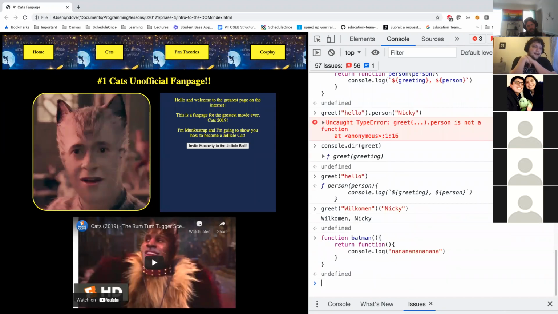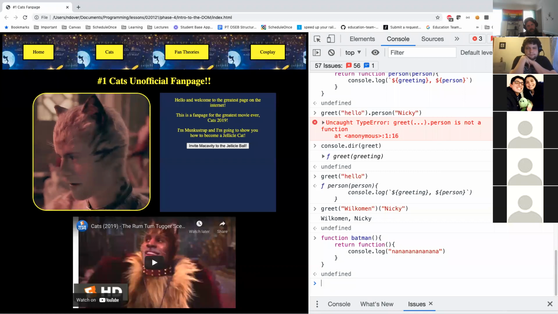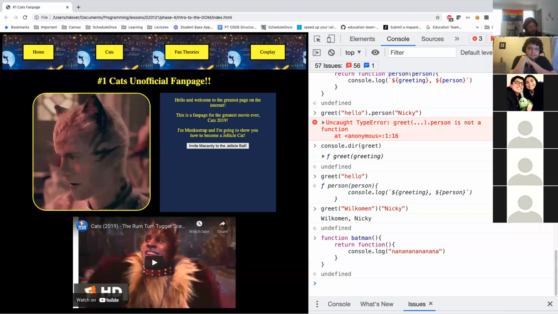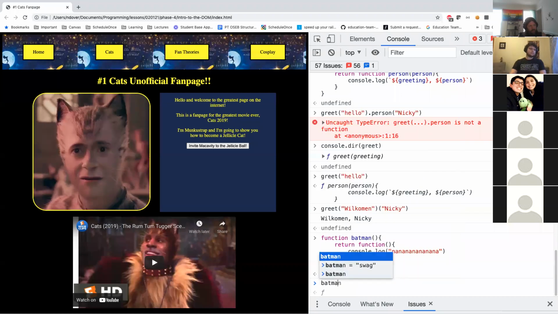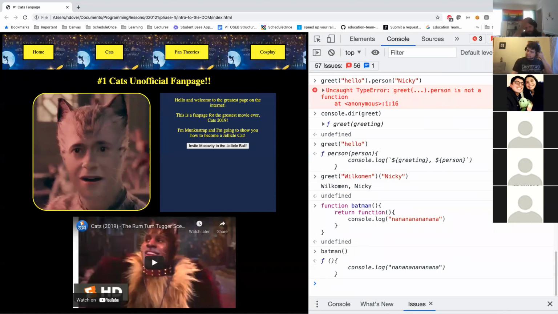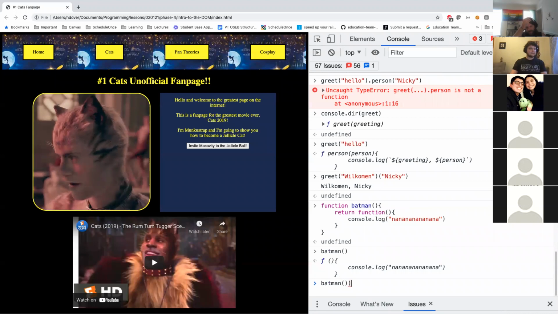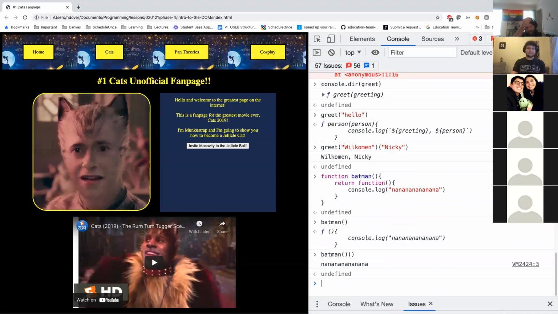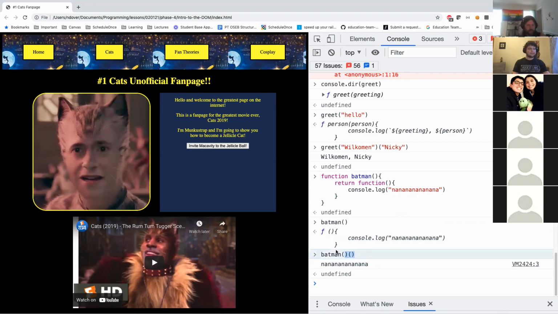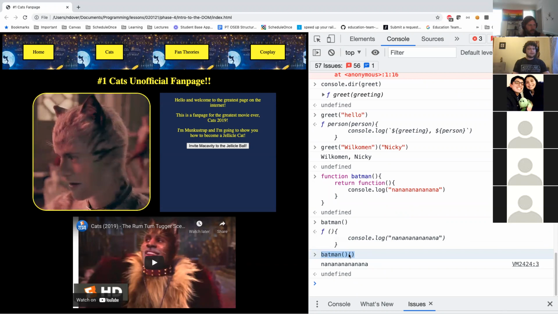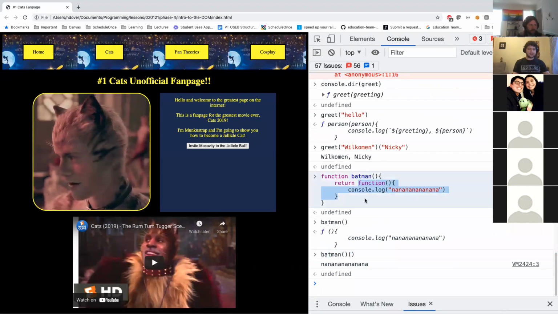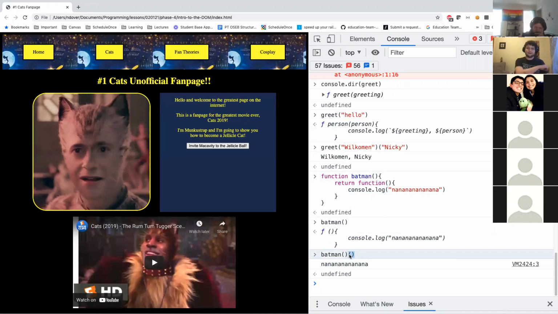How do I get it to say na na na na na na na na Batman? Put two parentheses. Weird, right? Batman gets invoked, returns this anonymous function, then we invoke that.